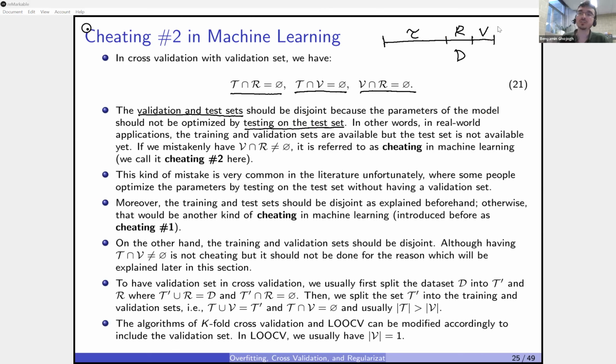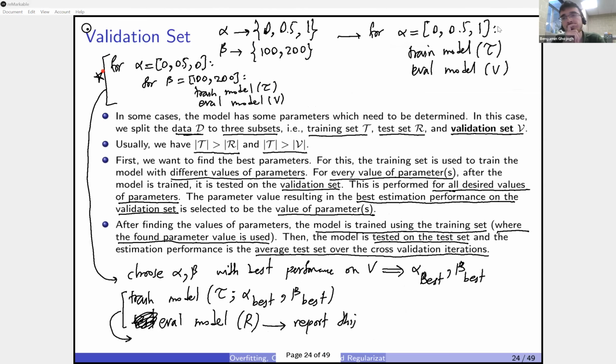Do you agree? As I said in the last slide, you can use cross-validation, the nested for loops, for finding the best hyperparameters using the validation set. See, here also V, using validation, right? Now my discussion is this. Can I replace this validation set with R, the test set? So can I use the test set for optimizing the hyperparameters, for finding the best hyperparameters? Of course not. Otherwise, that's cheating.